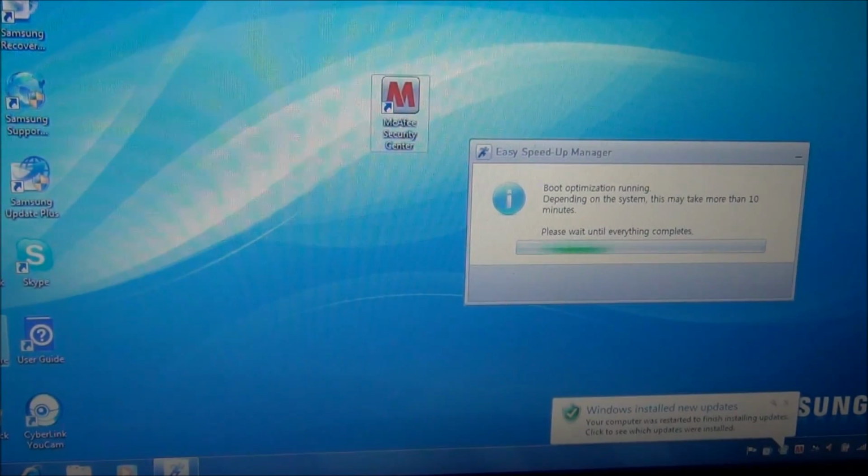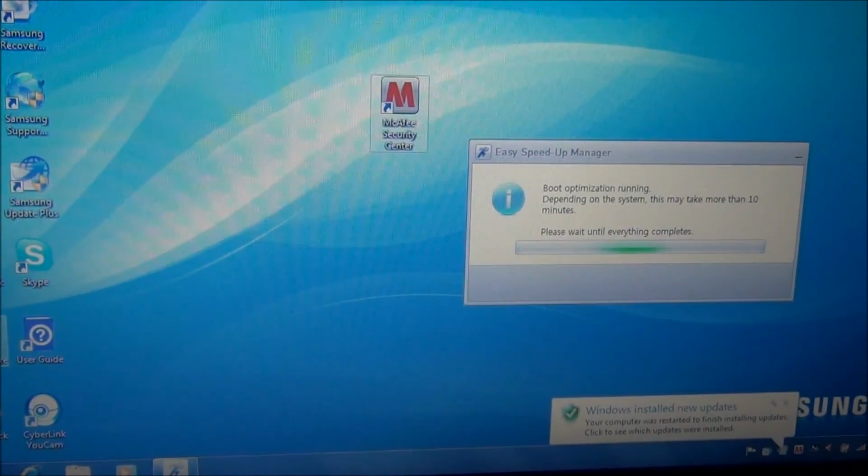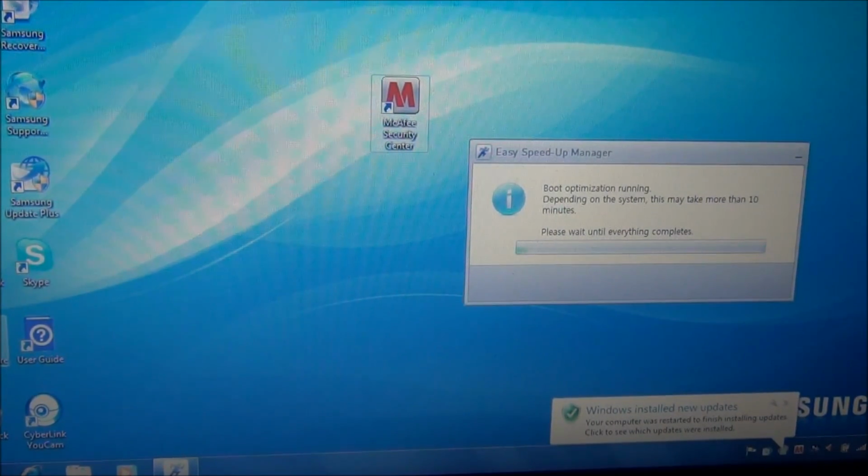So again, that's it. This is the Samsung R540 laptop. Complete restore and recovery to out-of-box state, and that was the full process there.